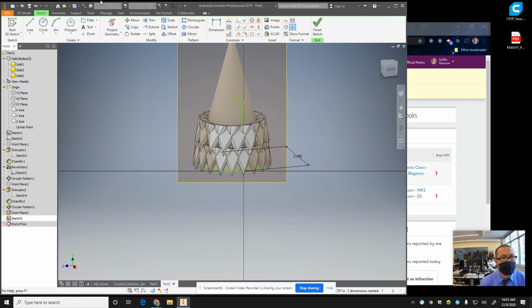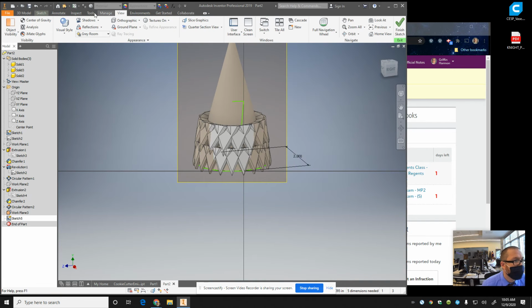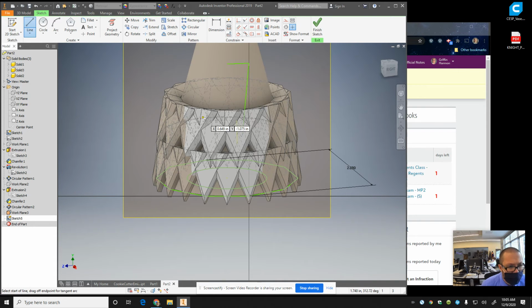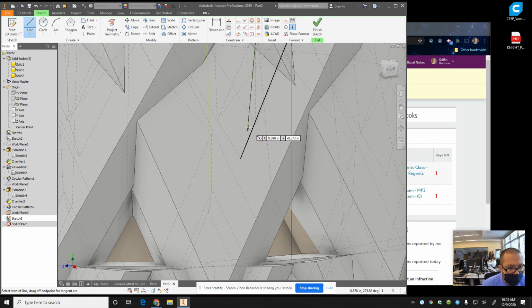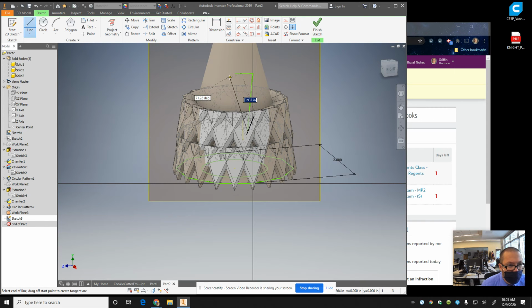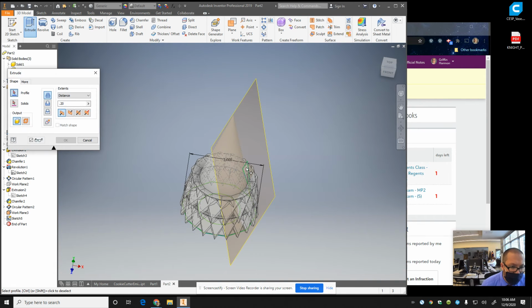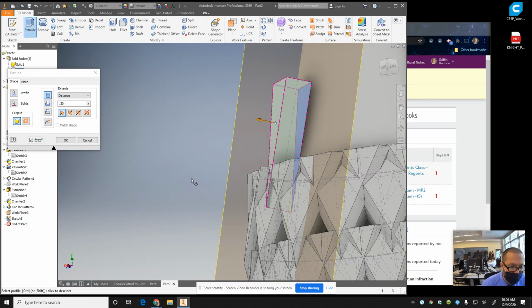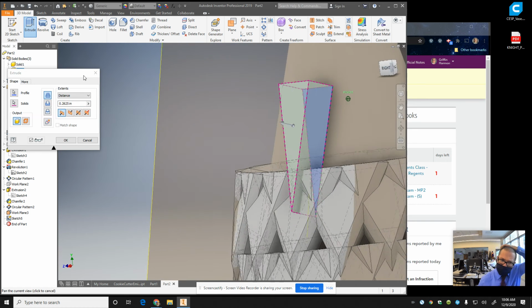Now I can't see the bottom of my line, so I got to go View, Visual Style, Shaded with Hidden Edges, and I can see inside of the model for drawing my line upwards from there. Connect there to there, finish sketch. All right, new solid, very good. Let's see if we gotta make it a little thicker. I think we do. But as you go up, you gotta make these things thicker so they pop out from the previous layer.